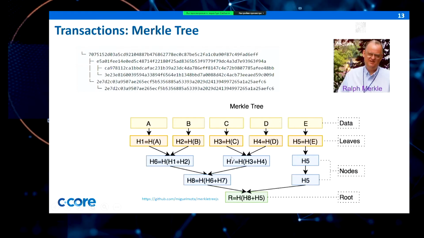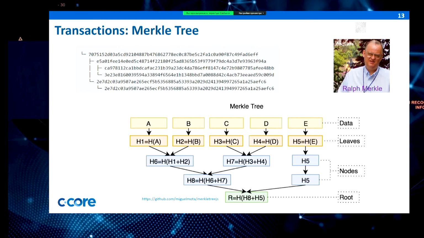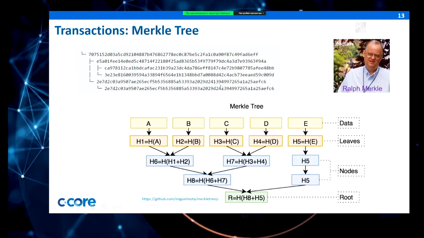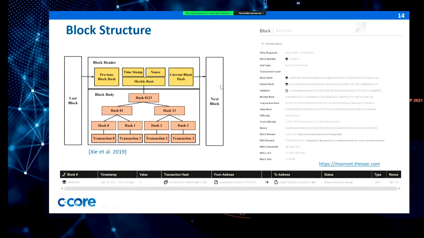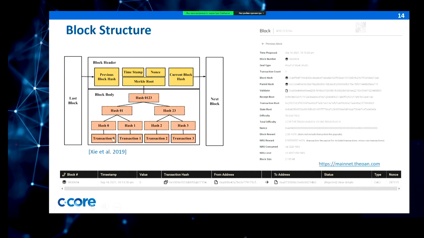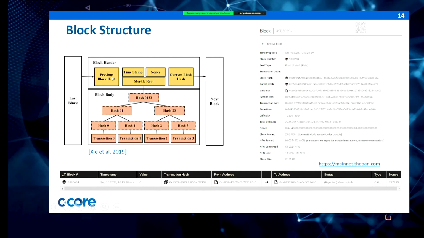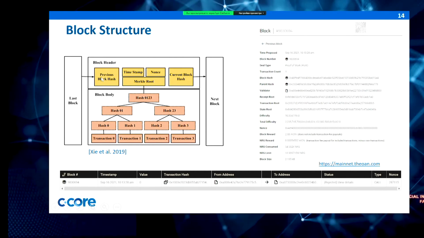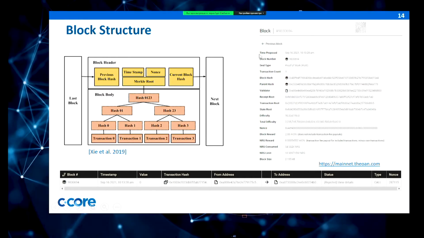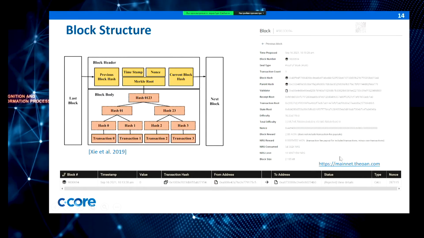Merkle tree, here you can see, is a structure that allows for efficient and secure verification of content in a large body of data. And it's structured like this. A block is a structural data unit consisting of block data, also called block body, and block header. The block header has a link to the previous block hash, timestamp, and other information. Here you can see an example of a real block generated on this blockchain platform.